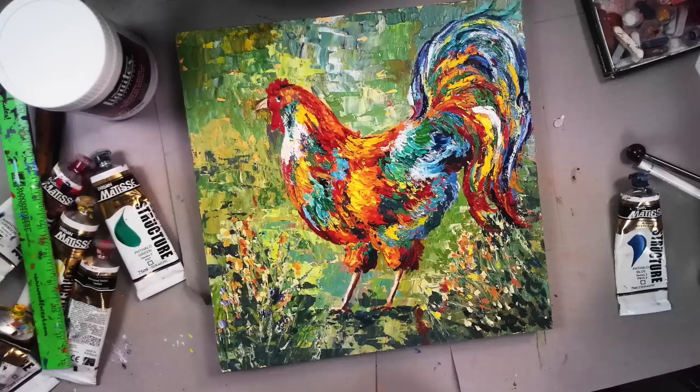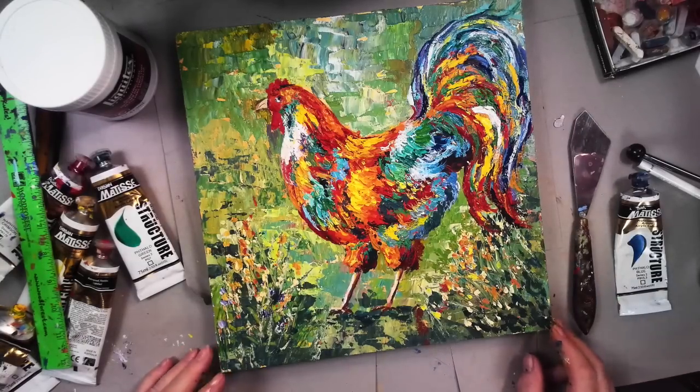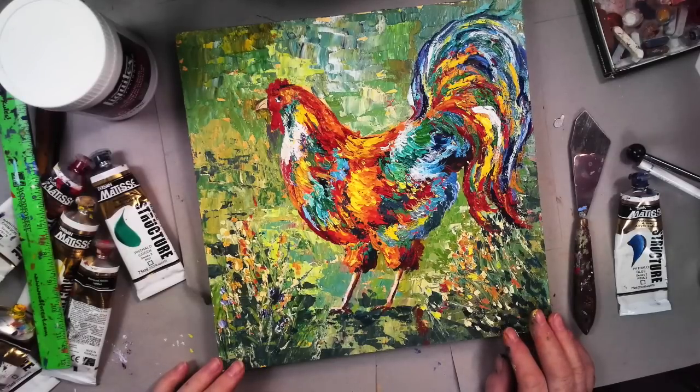And without any more chatter about how great and fun this is going to be, let's just get started and paint this colorful rooster with a palette knife.